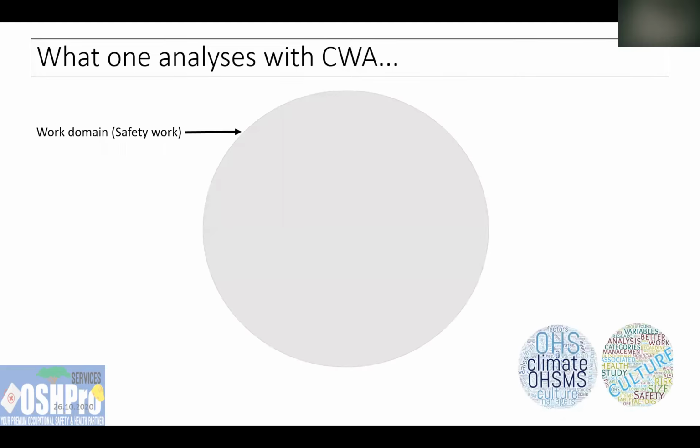So what do we put in cognitive work analysis? What do we analyze? We are talking about cognitive work analysis, but I haven't said what we analyze. So what we analyze, take an example, a work domain, our safety work. As I mentioned, and I've put the two diagrams with the word clouds, we have a very wide range of things which we can do as part of safety work. So the work domain itself, the safety work. When we talk of safety work, there's a lot we can do.